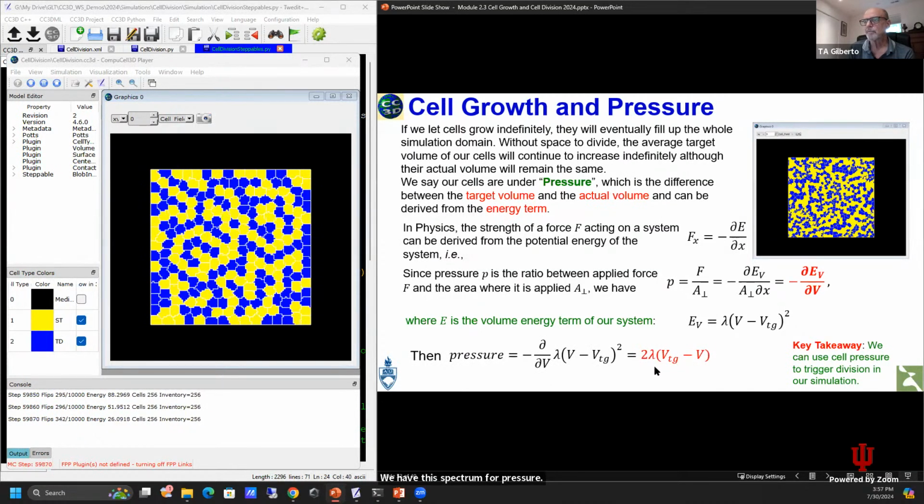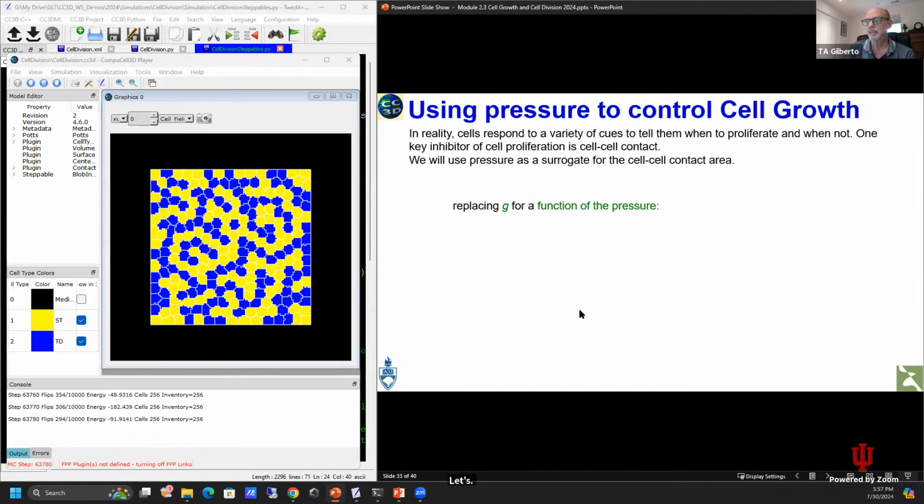Okay? So we can calculate the pressure the cells are using this expression here. Let's calculate that. But before, let's do the following.